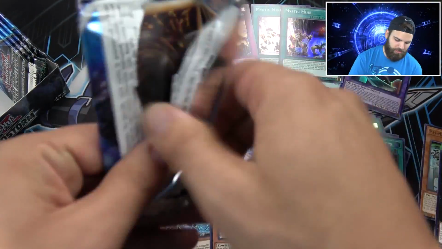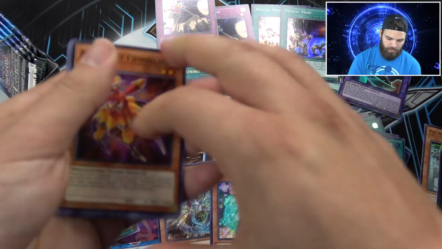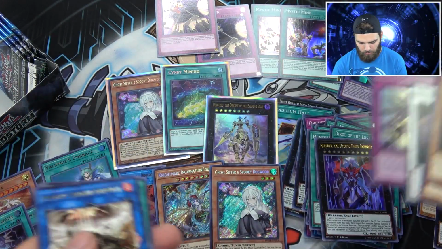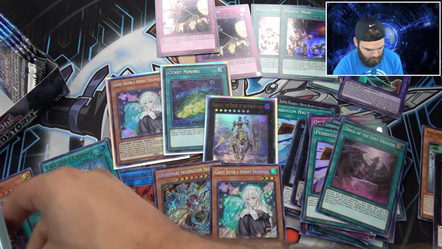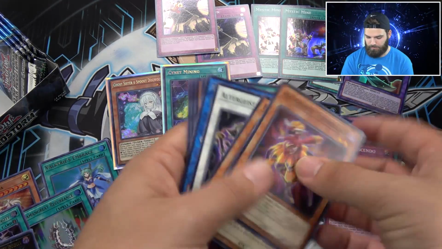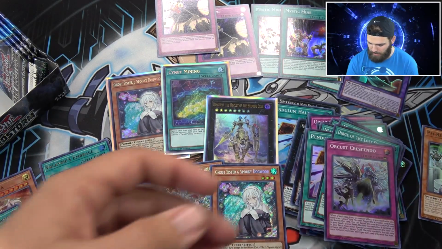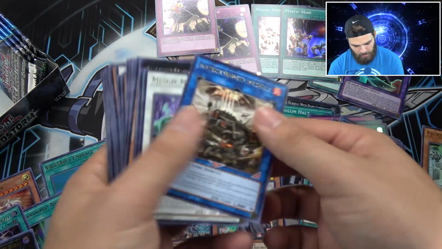We have our 2 secrets. At this point, I guess we're waiting on... I wanted to show you guys a no material, at least. Orcus Crescendo. So powerful. That is an ultra rare.